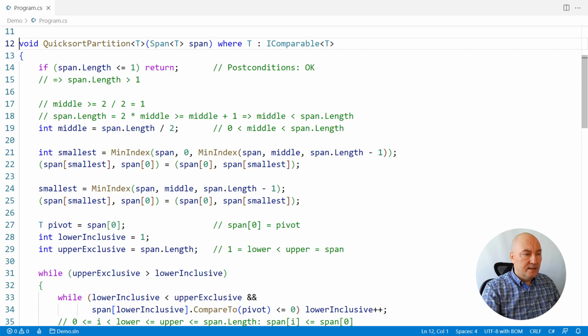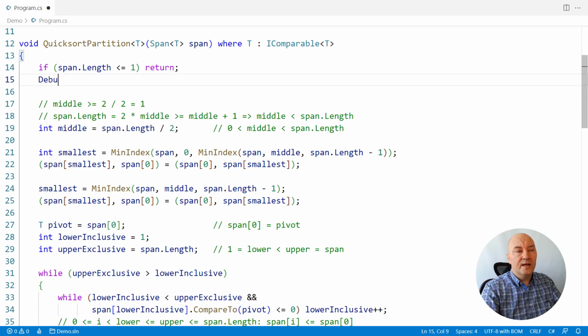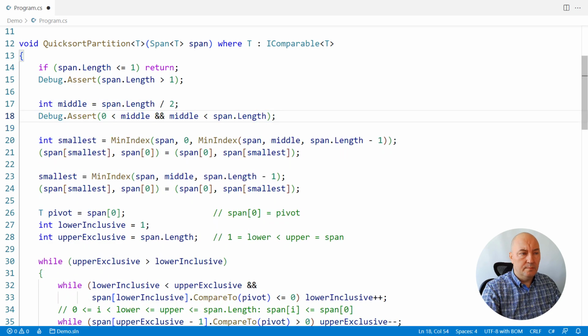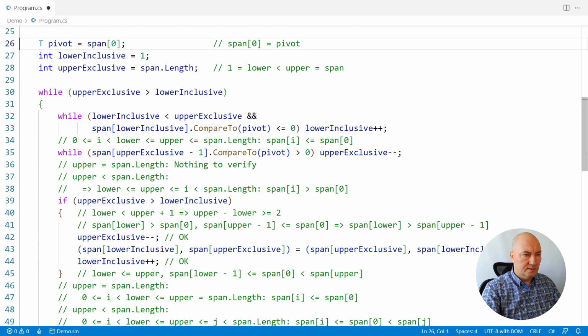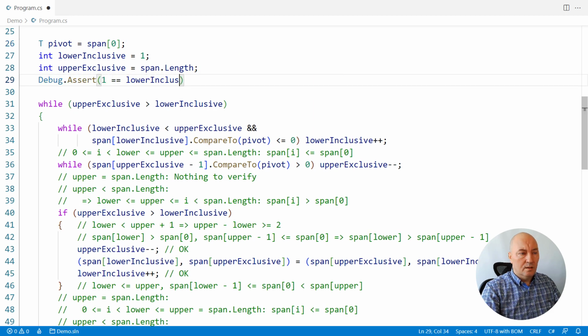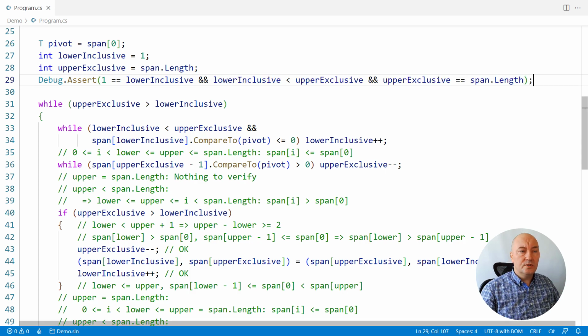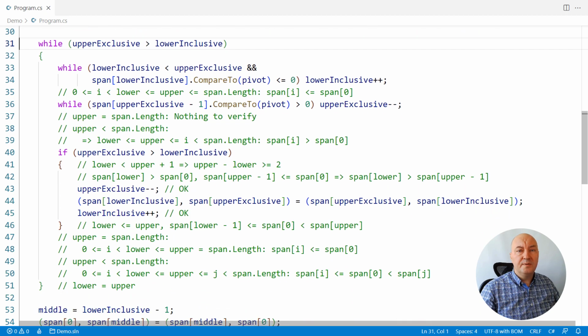So we move to the next function, which is the crux of the solution we have inherited from the previous video. There is nothing to check in the trivial case, but we must assert that the length is strictly greater than 1 after it, because the rest of the function assumes it is strictly greater than 1. You can almost copy and paste all these attributes we made before. This condition looks important. It is checking the boundaries of lower and upper bound before partitioning the array in the quicksort algorithm. That brings us to the most complex part of this algorithm, the partitioning.